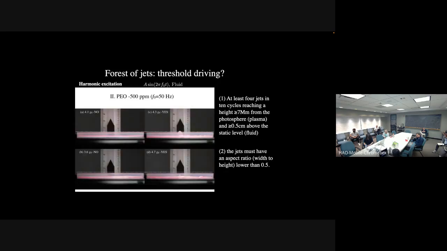Then we do the same thing in the laboratory experiment where we have the Petri dish here. And again, the dotted line denotes this height threshold that needs to be crossed. So you will see here that only in these two right-hand panels does our definition of forest of jets apply. And in the ones in the left panel, there is no forest of jets. So this is done at a particular frequency. But this experiment can be repeated for different frequencies. We have a function generator, and we can change the frequency and repeat the experiments. And same in the numerical case also.